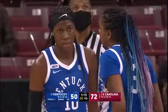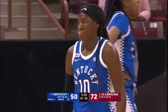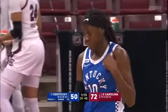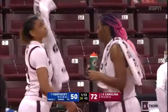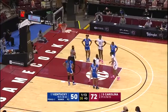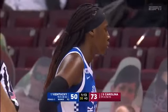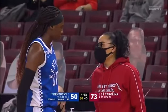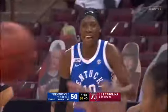Russell draws the foul and will go to the line. But the game certainly changed, Ryan, when Howard got her second foul and had to come out. That's when South Carolina really started their run, and she's got to make sure she doesn't pick those up. Give up the 2 points. It's just 2 points, and you got to stay on the floor. They went on a 10-0 run as soon as Howard checked out. And a game that had been a one-possession game changed as Dawn Staley has a little conversation with Ryan.